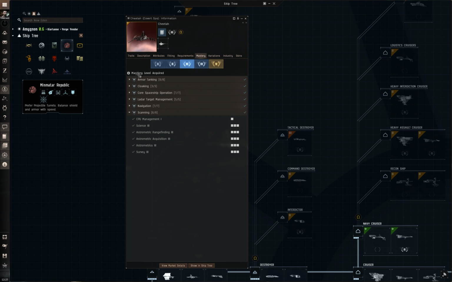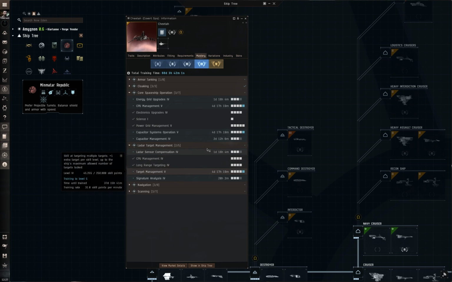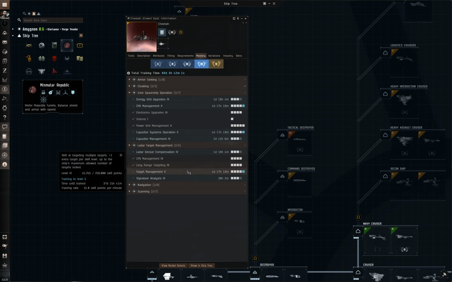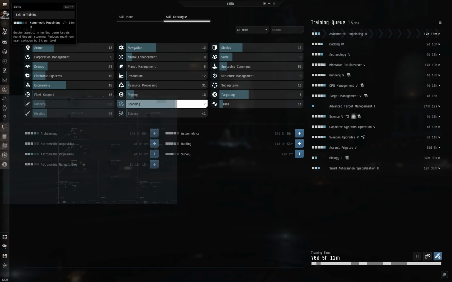Anyway, so again, with an idea here, you can look into each of these, into the mastery, and see what kind of skills you should probably be training into. Here, armor tanking, obviously not a big one for me here. Core spaceship operation obviously has a lot of those skills that we talked about earlier. Radar target management, this is probably a useful one to look into. What am I missing? Radar sensor compensation. Ah, yes, I haven't even gone into those particular skills. Things like signature analysis and target management, which do help scanning. Surprise, surprise. And this will give you an idea of all these different skills that you can train into, and you can mouse over them and learn what those do. But yes, that's a very good point.